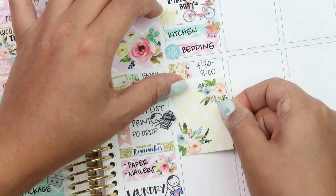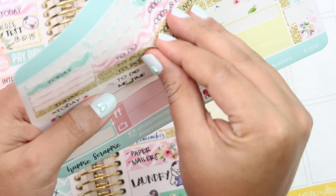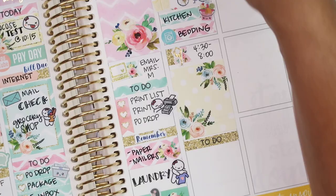Gorgeous. Okay, my to-do list. So we're gonna do a glitter, yeah, a glitter to-do header. And then we're gonna do one of the little three heart checklists.